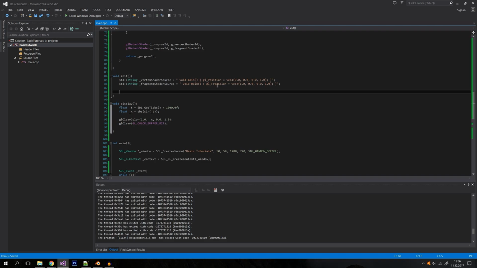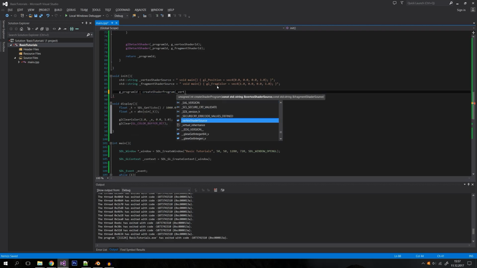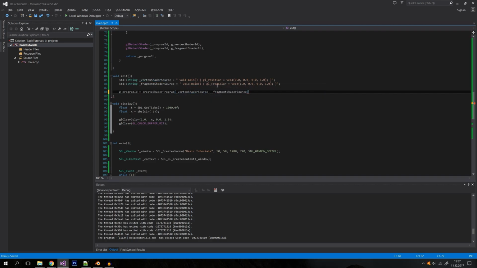So now that we have our two sources, we will now create a basic program. We set our global program ID to a new program. So create shader program, and we're just gonna pass in the vertex shader source and the fragment shader source.